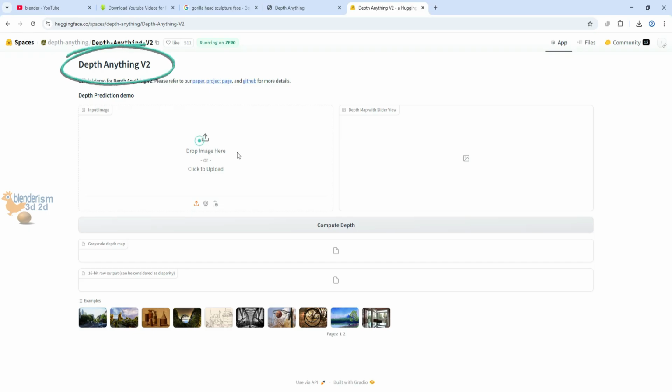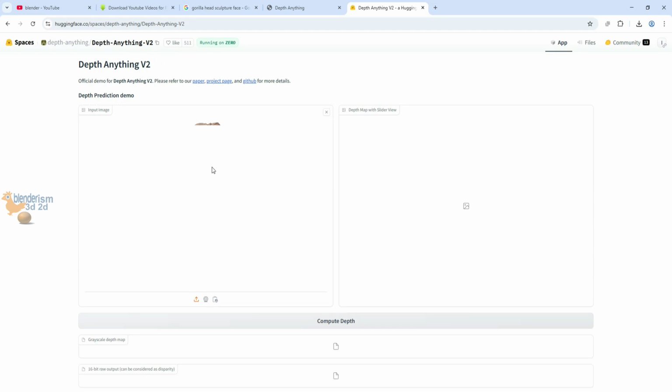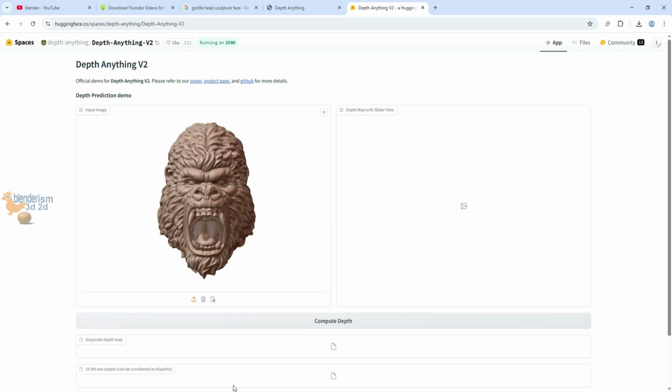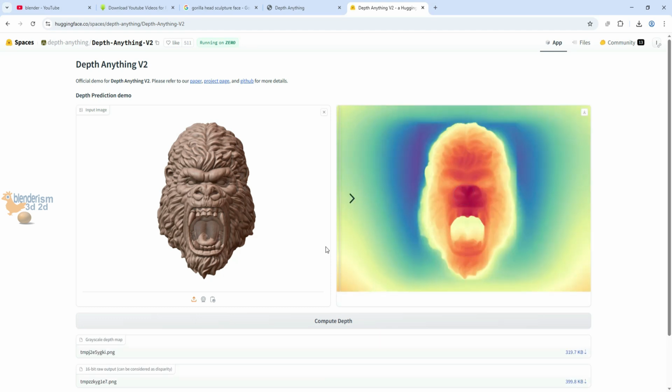After that, go to a depth map site, upload the image, and press compute depth. The option gives you a heat map, but you can get a black and white one from the crystal depth option. At last, download it, and here it is. The white parts will stand out, while the rest will settle towards the black parts when used.